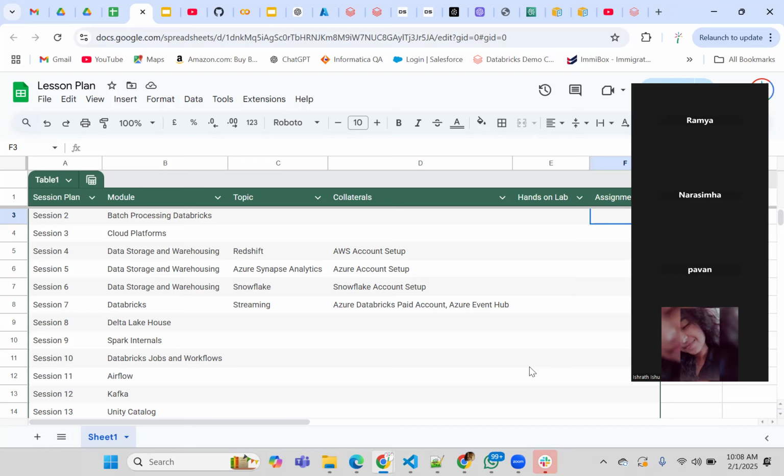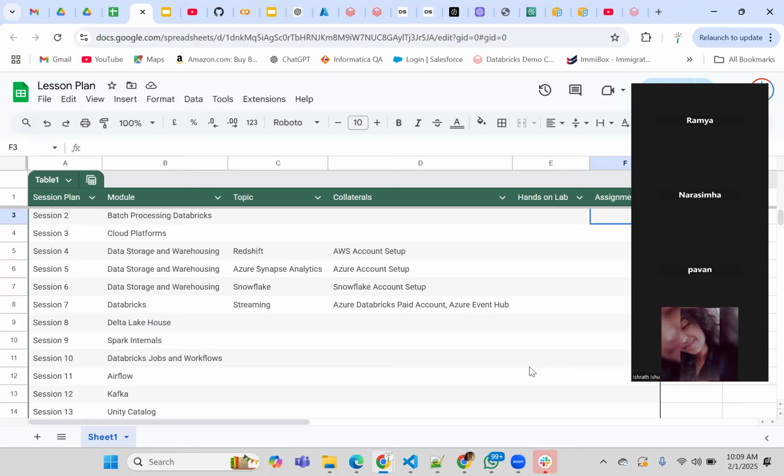Talk about cloud platforms, distributed processing, tools, problems, how the data engineering scenario has changed, how you're solving the problems, what was the issue, how many resources you needed, how much cost it was, how you solved the problem. So you have to focus on the real-time scenario based. First thing. Then most likely there would be a design question: how would you solve this particular scenario or business problem? So you have to be prepared for that.